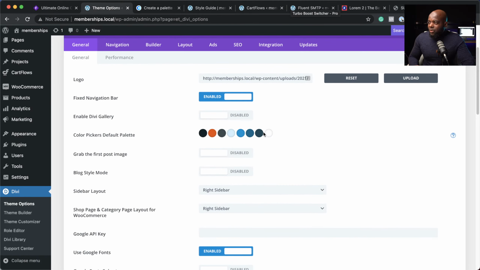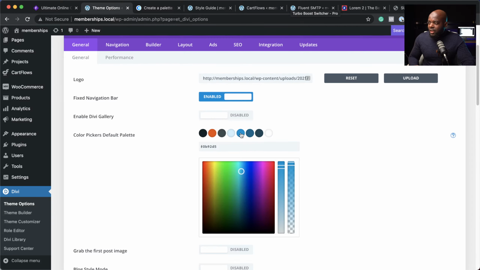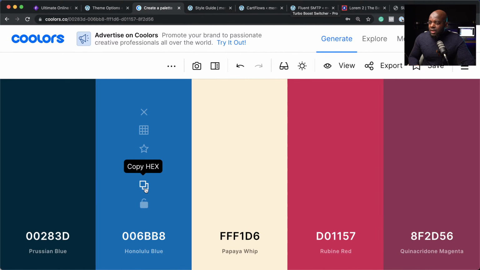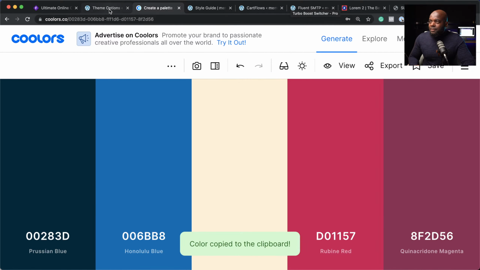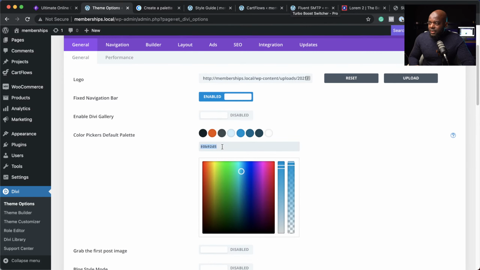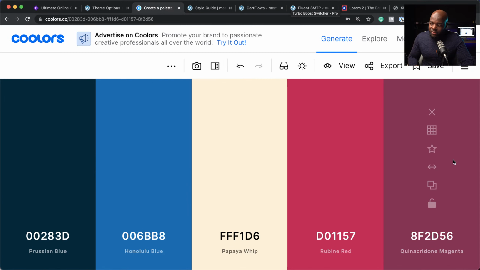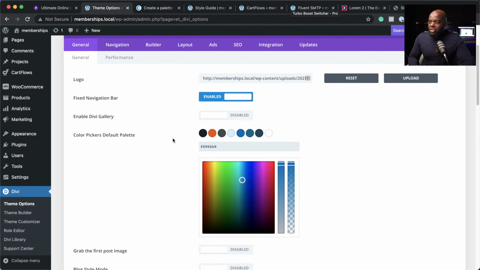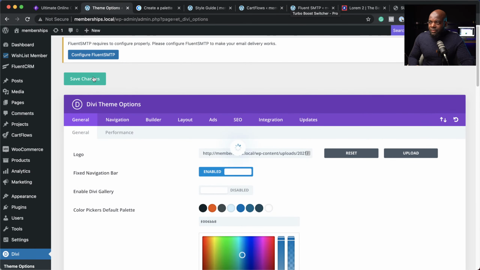So let's say for one of my colors, it's going to be maybe this blue here. I would come over here, copy the color like that, come to the template, and paste it. So you can see that's a darker version. I know it's not a big example, but this is how you'd go in and replace all these colors with your colors that you would have generated from here. Okay. So once you've done that, you hit Save Changes.